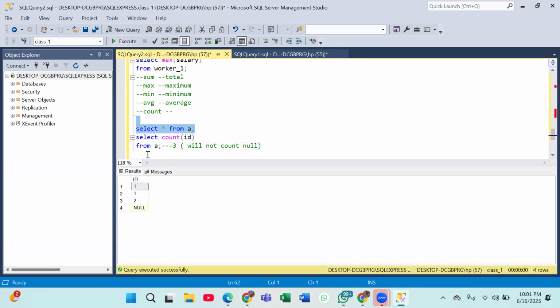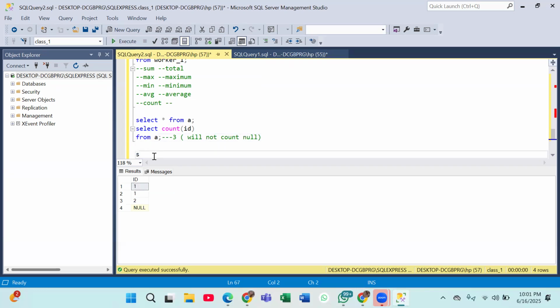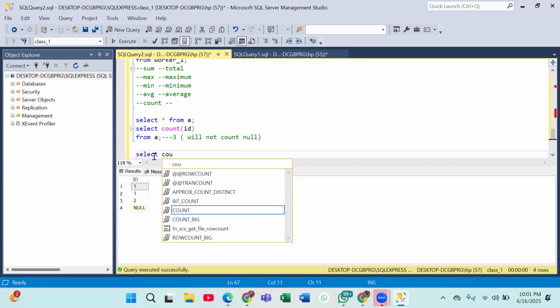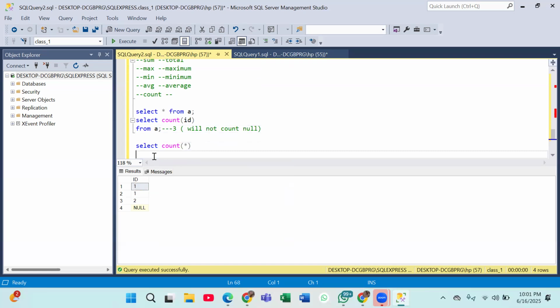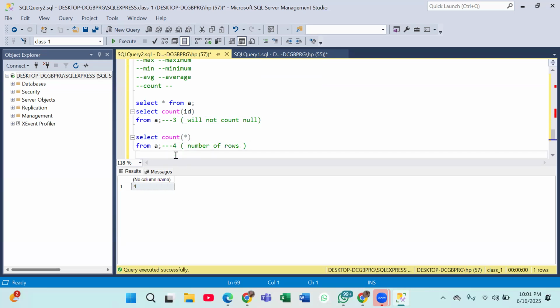Okay. So how can we get the total number of records in my table? If I want to see how many records I have, then you will use star in that case. Is this clear with you? It's going to count null as well. So your answer will be 4 here. Clear? Yes, the number of rows that you have in your table. Do you have any issue with that now? Do you have any issue with any aggregate function? Anyone?